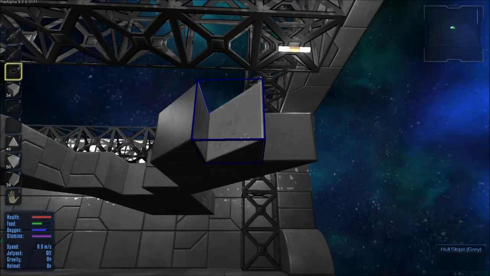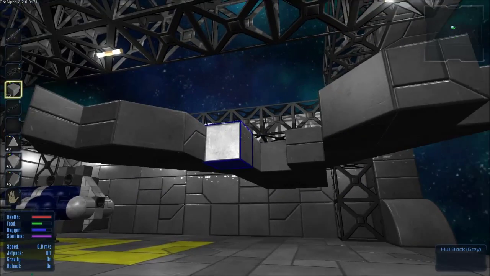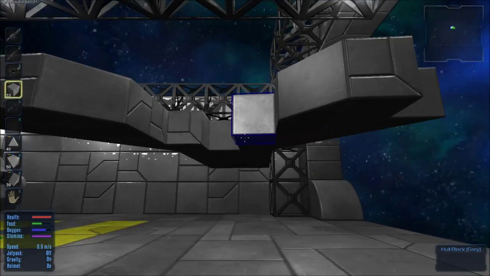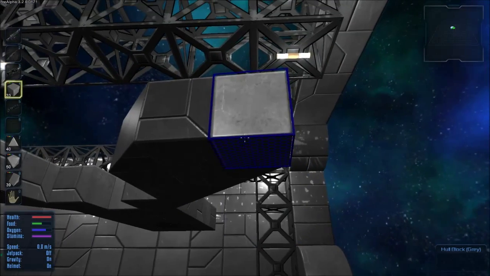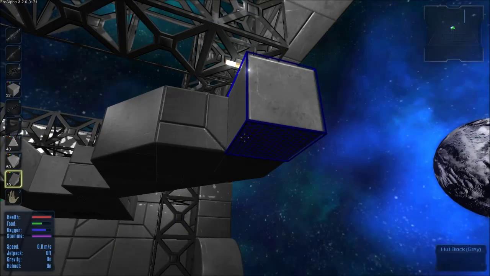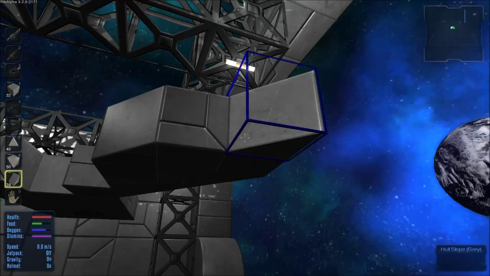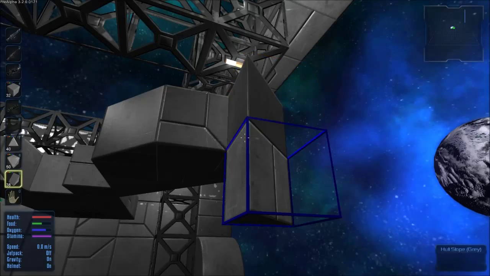Okay, so. 40 of those. 10 of those, that should be enough. All right. We do have to put more light down in this bottom bit, though. Yeah. Probably just go with floor lights, because it is really freaking dark down here. Yeah. We'll work with that.